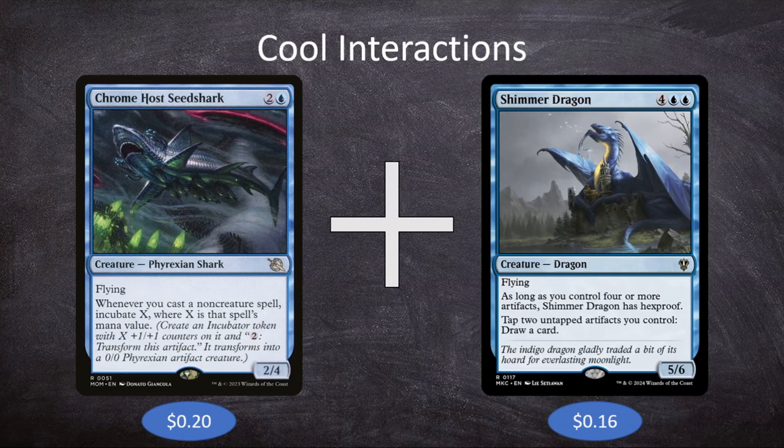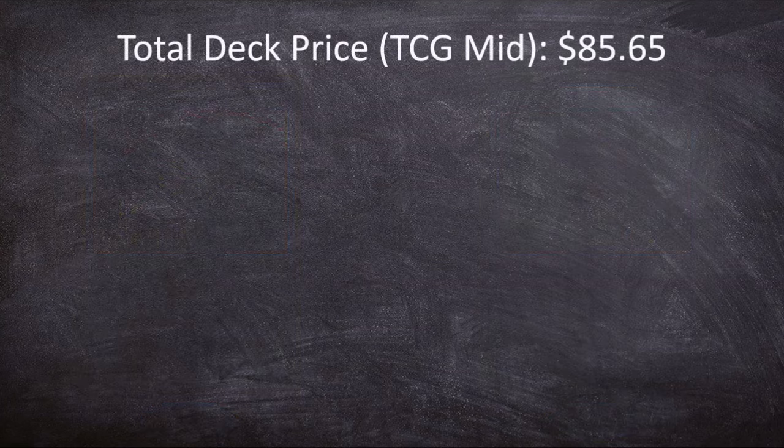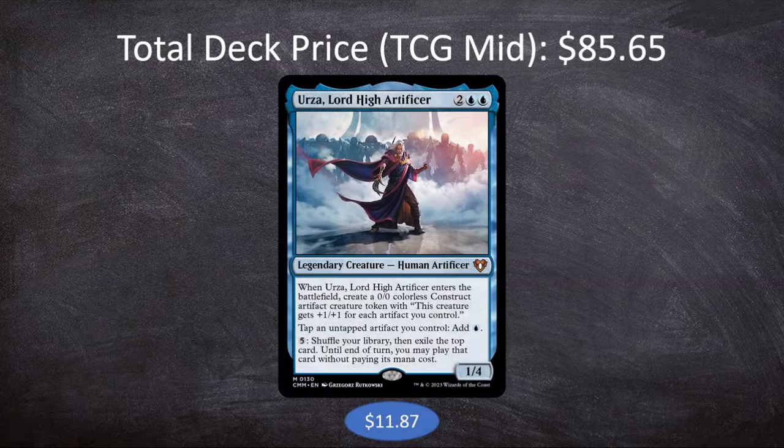And the final piece of our deck tech is of course to talk about the price of the deck. And this week, our total deck price came in at $85.65, with the most expensive card in the deck being a former Game Changer, which is no longer a Game Changer, Urza, Lord High Artificer. And Urza is 2 blue for a 1/4 legendary creature, Human Artificer.